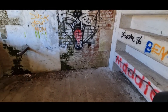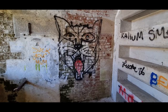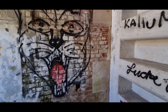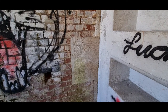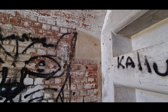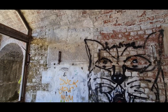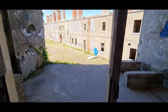As you can see, as with everything the local artistes have been in, I mean, they are quite talented, some of them, which is a shame, really. And I'm guessing that there used to be a doorway there, and that probably, is that original? I don't know, because there's stonework here, which has clearly been finished off, and there's bricks in between. So were the bricks originally there, or were the stones for something else? Who knows? They may have been bricked up as some kind of afterthought or repurposing after the war or whatever. I dare say if you did enough research you could probably find out.